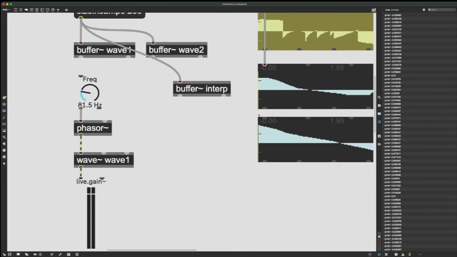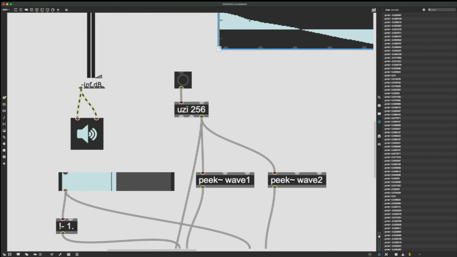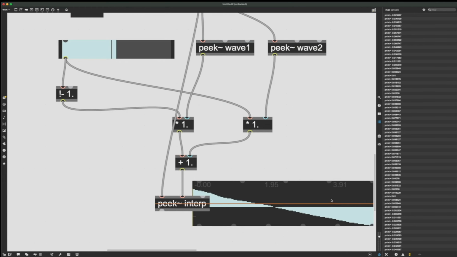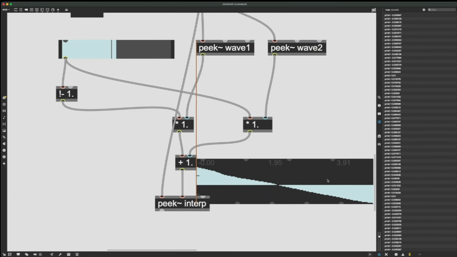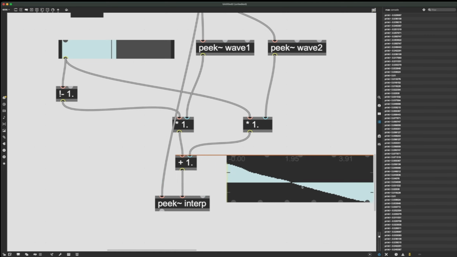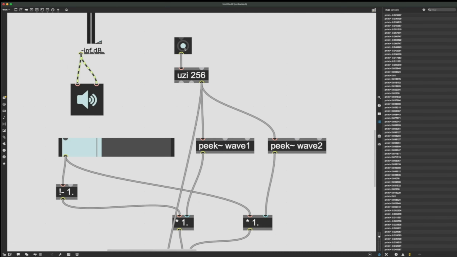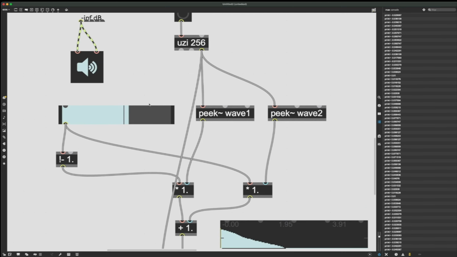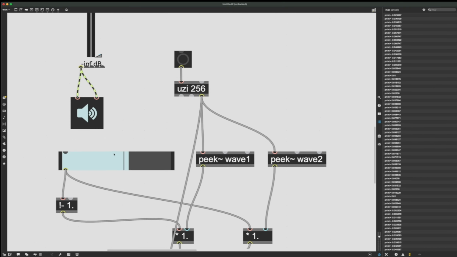So let's see, I'm going to grab this because we should be able to see the changes in this resulting waveform object. Let me make that a little smaller. Cool, and if I change that, nothing. Let's try Uzi. The reason is because we need to trigger this Uzi object every time that the slider makes a change.